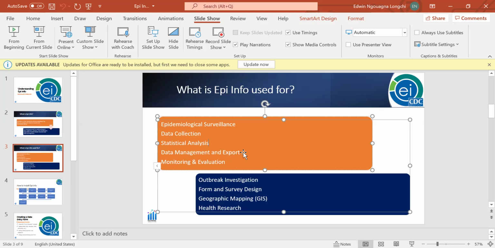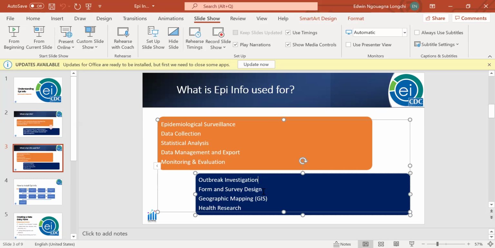And of course, you can produce charts with Epi Info, just like you do with SPSS and Excel. When data comes in, you can update your data and the charts will also update, and you can use that to track your project. So it can be used in monitoring and evaluation. I've also explained outbreak investigation, for example COVID-19, Ebola, malaria, cholera. We used to have outbreaks of cholera sometimes in Cameroon, in some particular regions, so you can use Epi Info to track that as an epidemiologist.